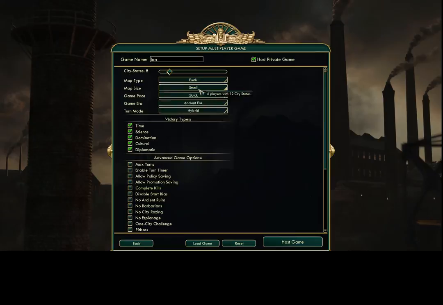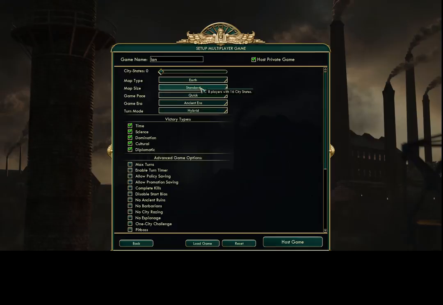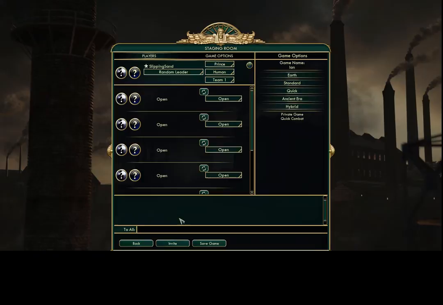Okay, so we're going to do a standard size game. So that's technically for 8 people, and for 16 city-states, but I'm going to do like 12 city-states. Give us a little more room. Because, again, when you pick the Earth map, it gives you 0 city-states because they say they don't have room for them. But I'll just do that size. Okay, so in blah, blah, blah. Quick combat. Let's host. I will invite Ian. You should have an invite.